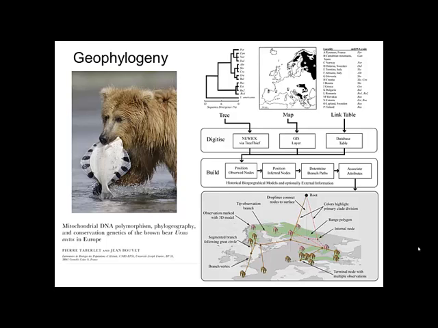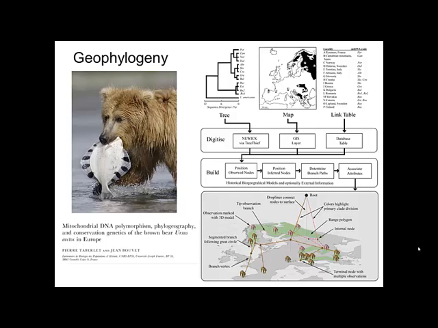We then have to decide where to put the internal nodes on the tree on the basis of some sort of algorithm. We then have to decide how to connect the nodes, the tips, and the internal nodes, so that a branch connects them together, and then we might need to associate some attributes. So what we do is we take the map, the tree, and the information about where the tips are on the map, and we turn it into a 3D model. And this is what's created for the bears.